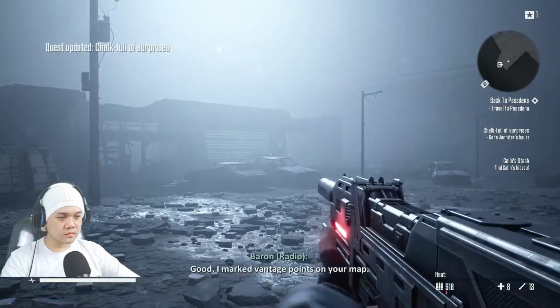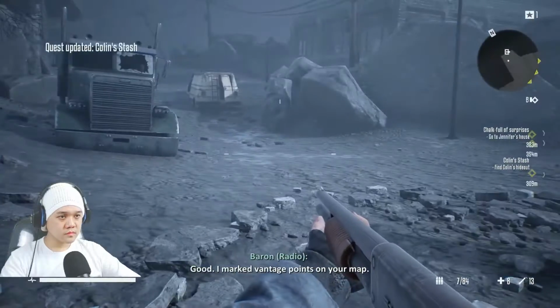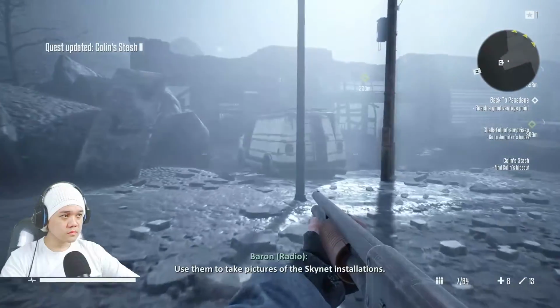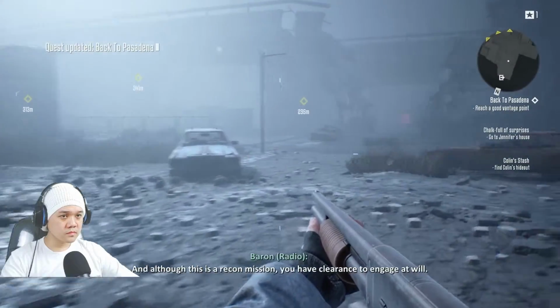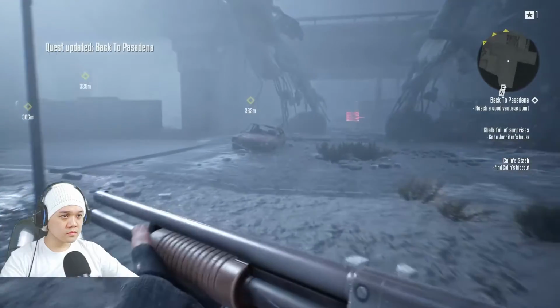Good. I marked vantage points on your map. Use them to take pictures of the Skynet installations. And although this is a recon mission, you have clearance to engage at will. Over and out.